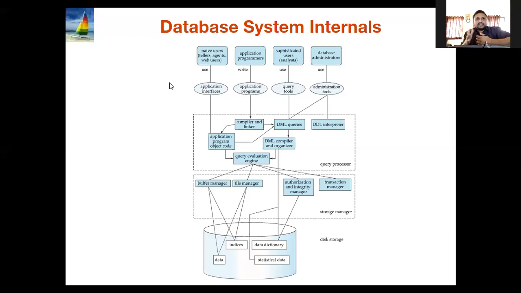For them we create a separate application. Once the application is given to them, the agents fill in our data. Agents are what we call naive users. They are not general users, not administrators, and not technical people; they are just data entry operators. So agents are data entry agents.